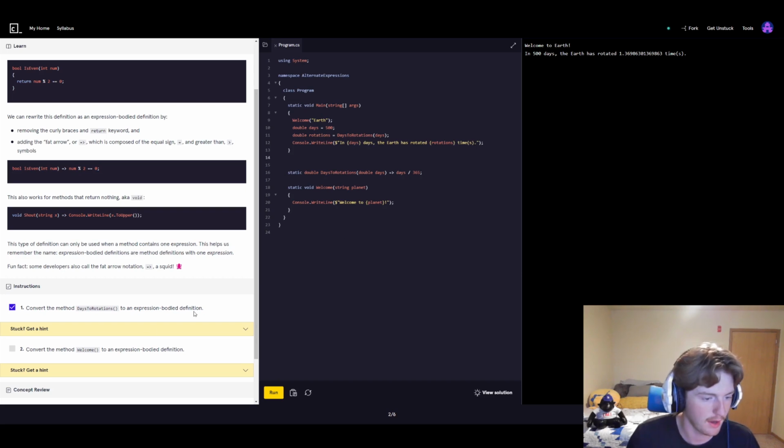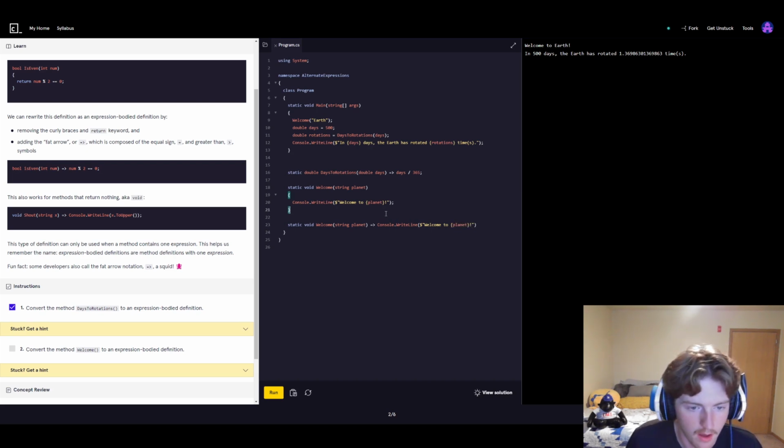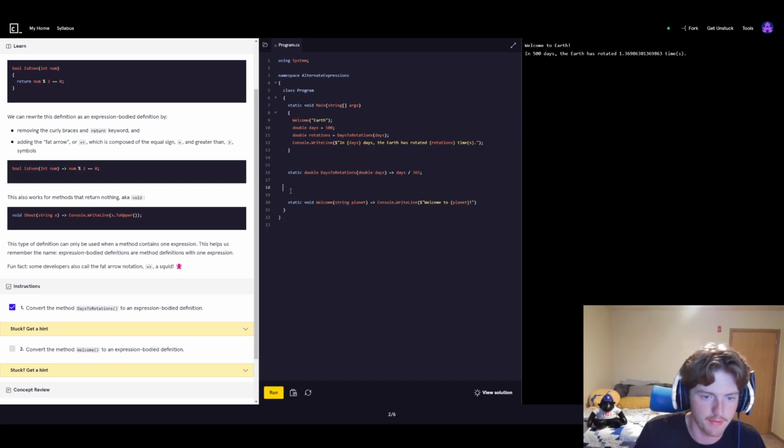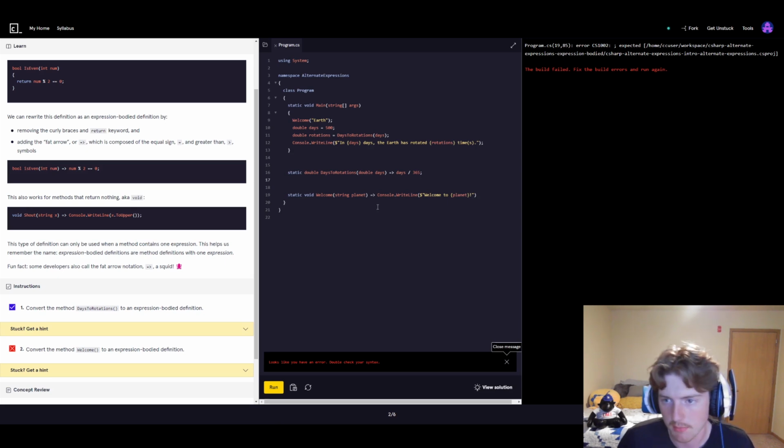Perfect. It ended up working, and we're going to do the same thing for the welcome method here. So again, I'm going to go down a couple of lines. Write a static void, and in the welcome we are going to have string planet, and then once again we're going to use that squid there to do a Console.WriteLine, and then we'll just copy the exact same thing that is printed in the previous line. So now that I have this, I am going to get rid of the old one. We've replaced it now, and let's run it again and see what happens. Double check my syntax here.